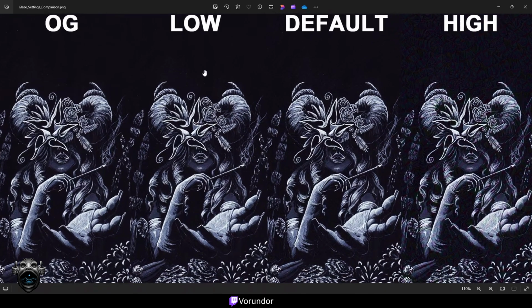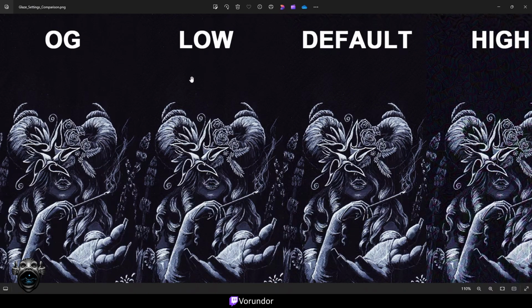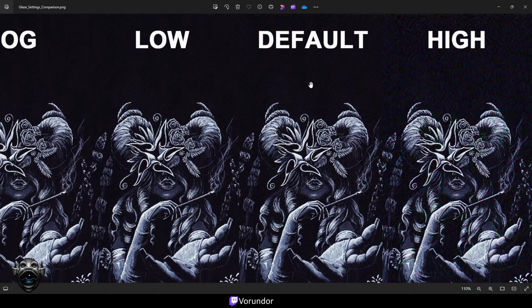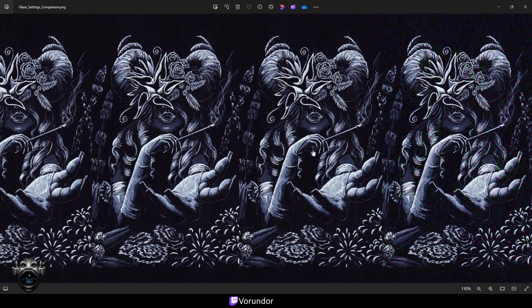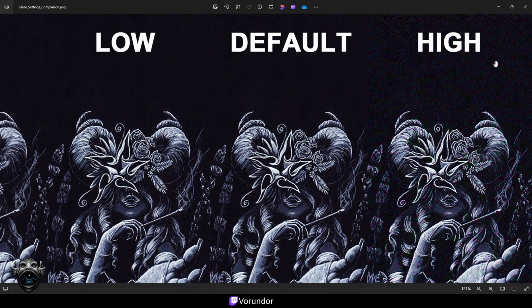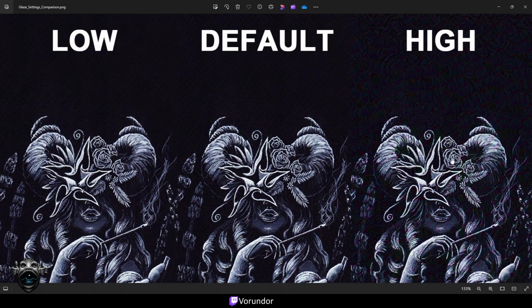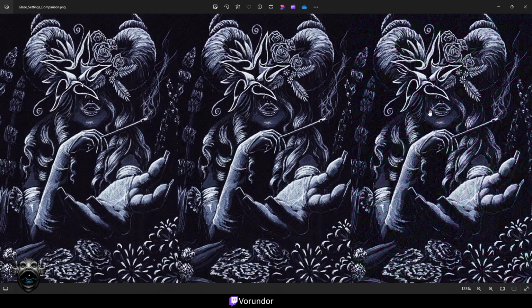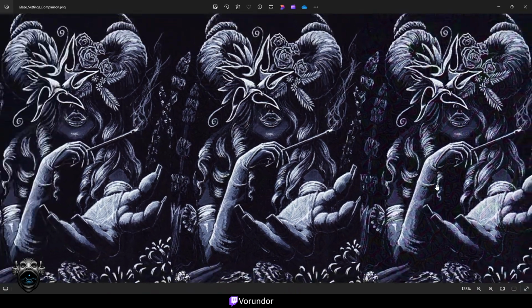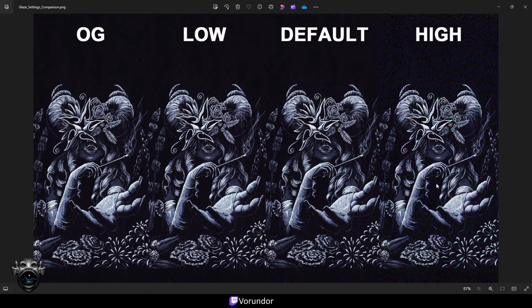On the low setting, there's a little bit of texture that you start to see on the solid color area, but not so much on the detailed part. Then on the default, you still have some more texture being added to the solid color area. But once again, I can barely see it on the detailed part of the image. And then high, very noticeable on the top, on the solid color area, but still not so much on the detailed part. I mean, you can still see it here and there, like there's a little noise here on the chin, but nothing that I would consider a deterrent to the experience of looking at my work.